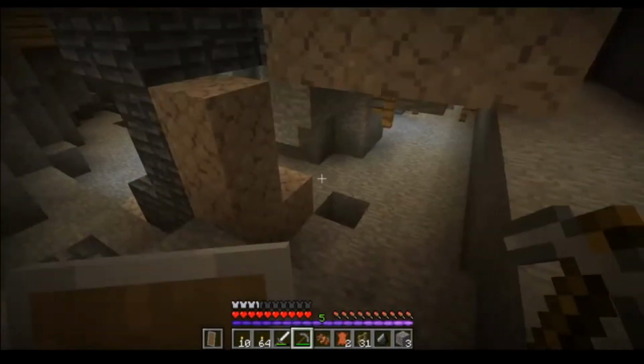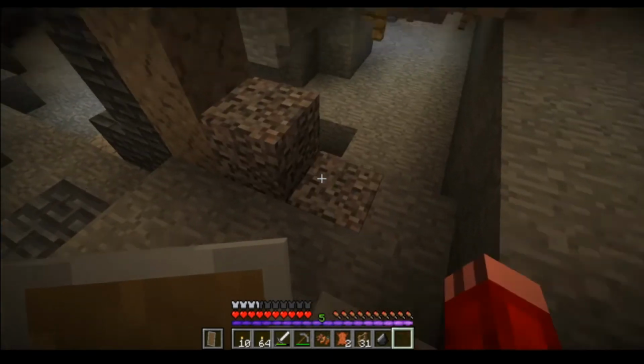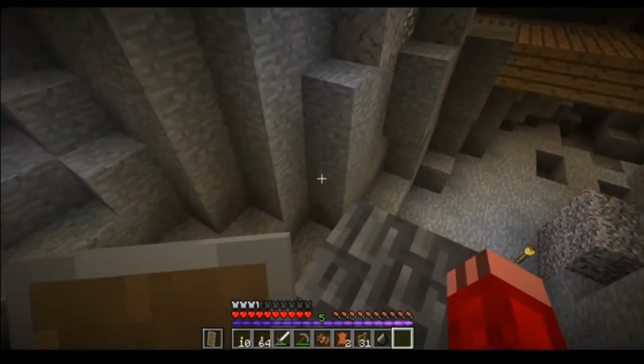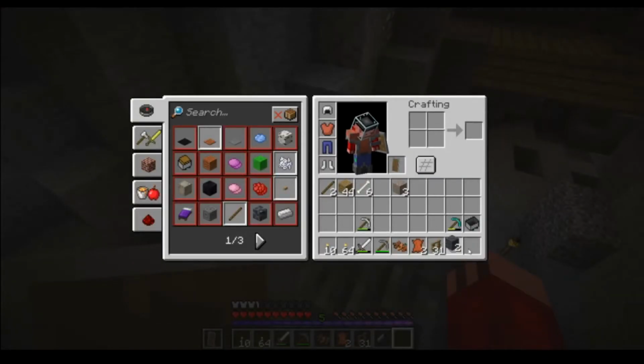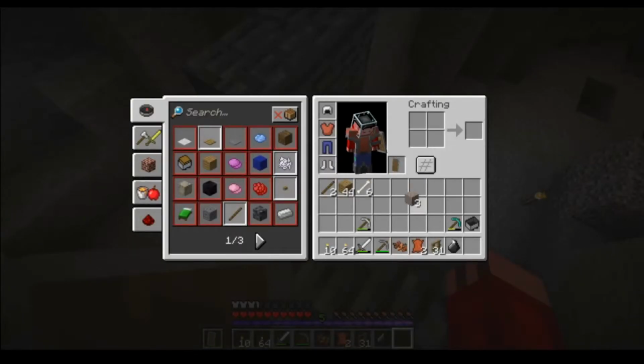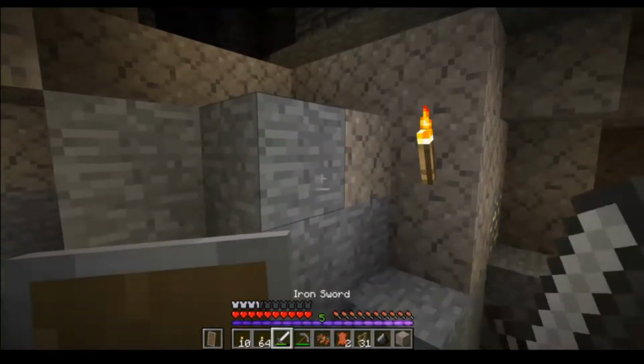So what happened here was basically, I got ambushed by a bunch of mobs before I lit everything up, lost my stuff, and finally, when I got it back, came back and lit everything back up.